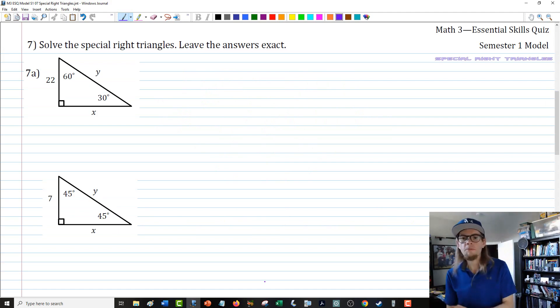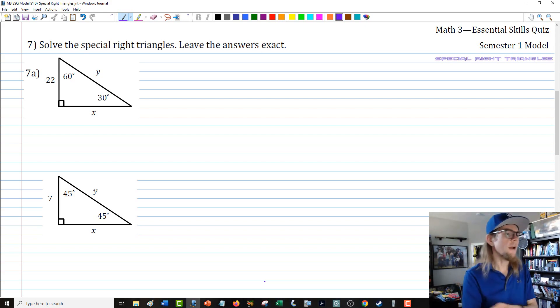Our task here is pretty straightforward. You're going to be doing the same thing with two different triangles every time when you hit question number seven. We're told to solve the Special Right Triangles and to leave our answers exact, but those triangles are going to vary a little bit. Our job is to come up with a strategy that's going to work pretty much every time.